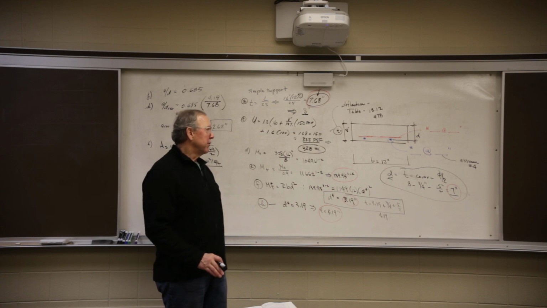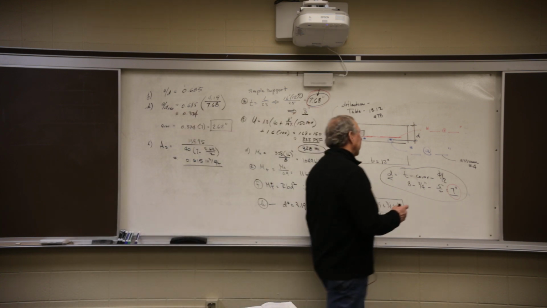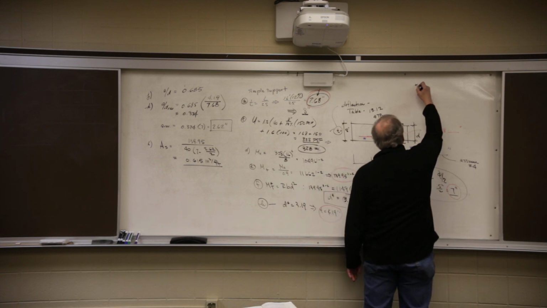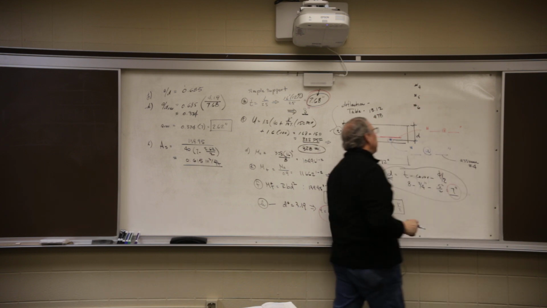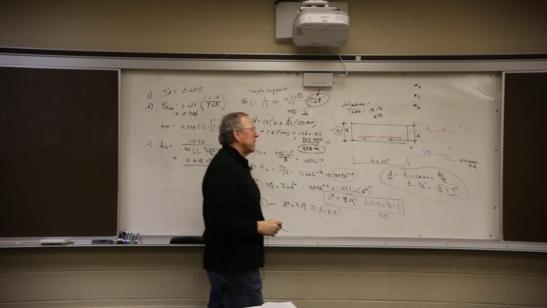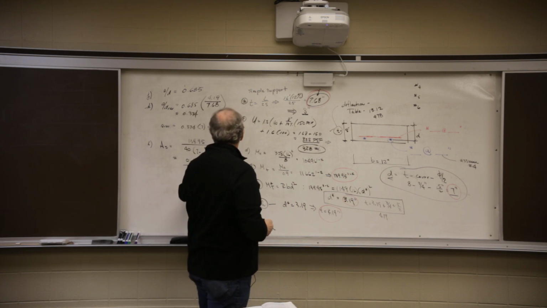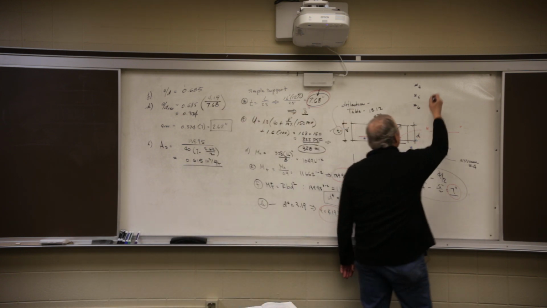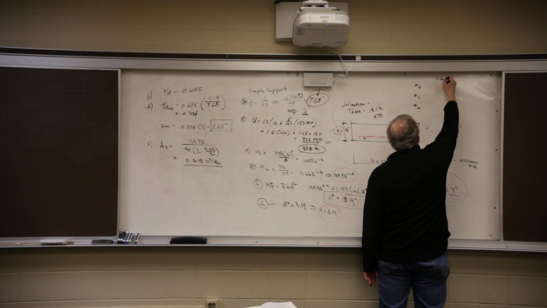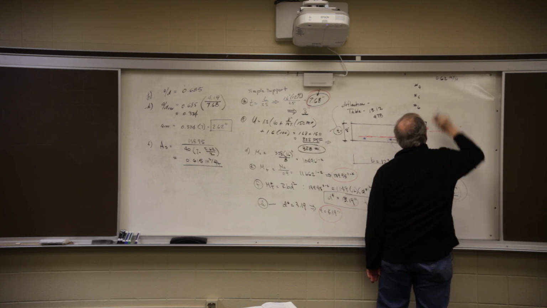Okay? I'm going to give you the size. I'm going to tell you what size it is. But this one turned out a little bigger than I'd hoped. So I'm going to pick 3 bars. I'm going to pick a number 4 bar, a number 5 bar, or a number 6 bar. And I need 0.62 square inches per foot. So this is what I need, 0.62 square inches per foot of width.